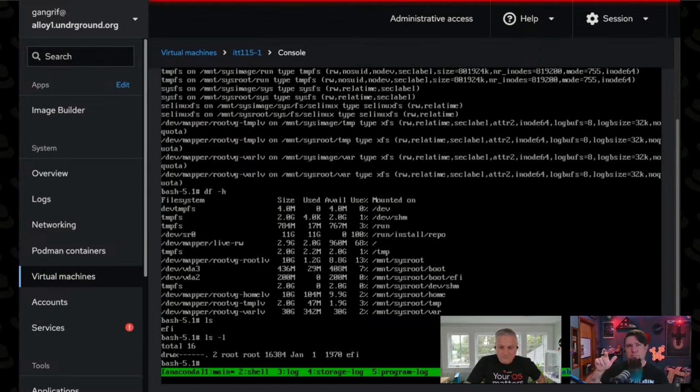Your grub config is gone. I'm trying to think how you would know. The RPM database should be able to tell you what was installed, right? Which you can do by using chroot, you can then use RPM to query the RPM database and say, what packages does my system know about? It'll still think the kernel's installed even though the files are missing. And then you can reinstall the RPM if you have it. In my case, I have it on the DVD. In your case, you may not.